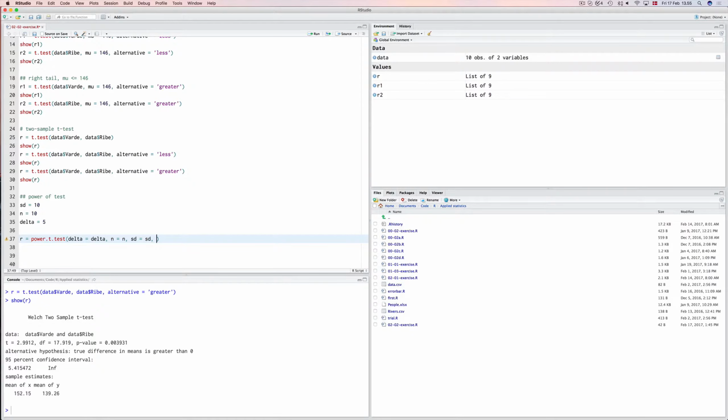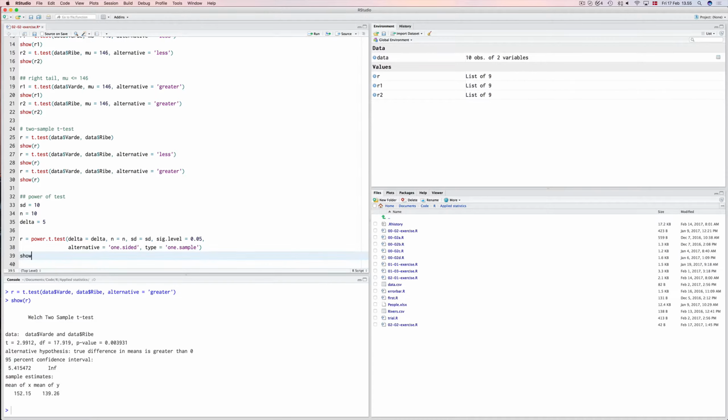What else we need to provide? We need to provide also the significance level. By default, it's 0.05, so it's not necessary, but I will do it anyway. Then there are two extra parameters, which is the alternative hypothesis. In this case, we don't need to provide any alternative hypothesis in particular. We just need to say, is it two-tail or one-tail? Okay, so let's say one-sided. It's a one-tail test. And then the type of test, either it's one sample or two sample. And in our case, it's a one sample test, right? So it's for one sample.